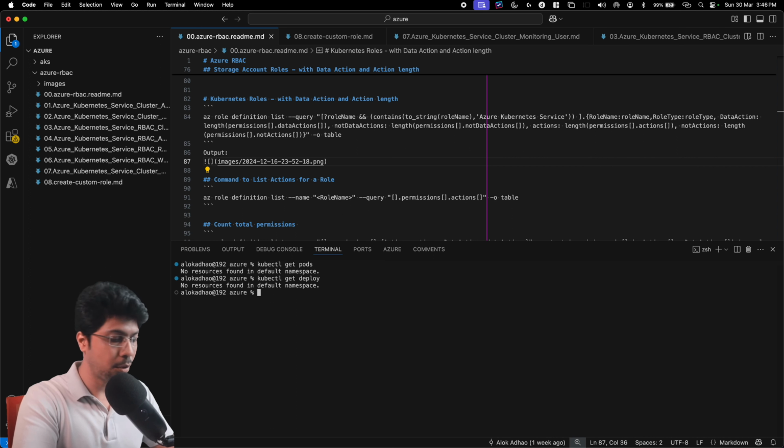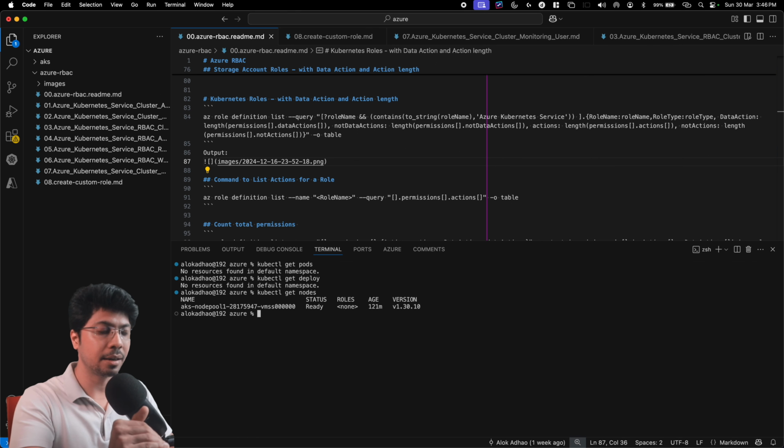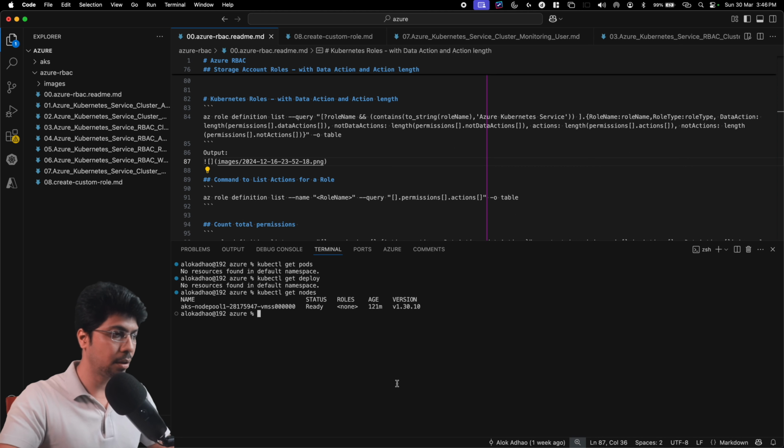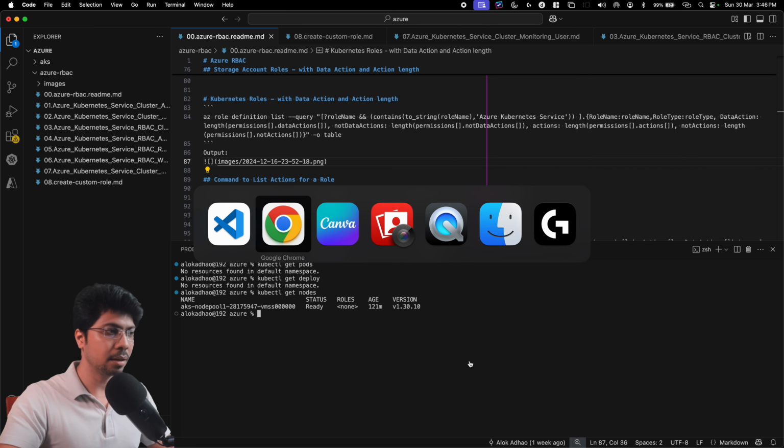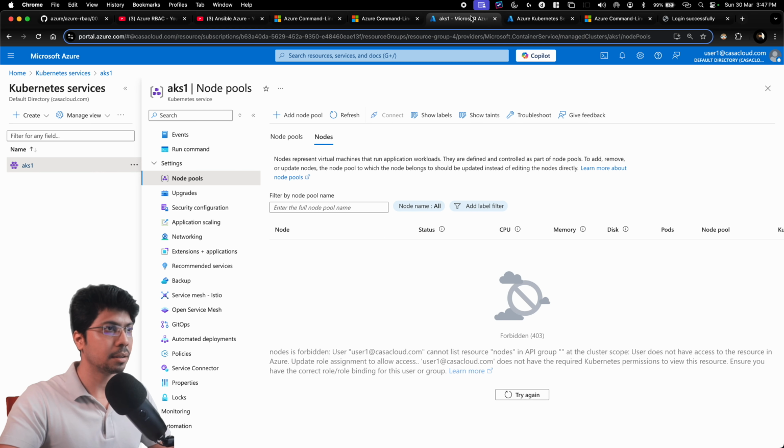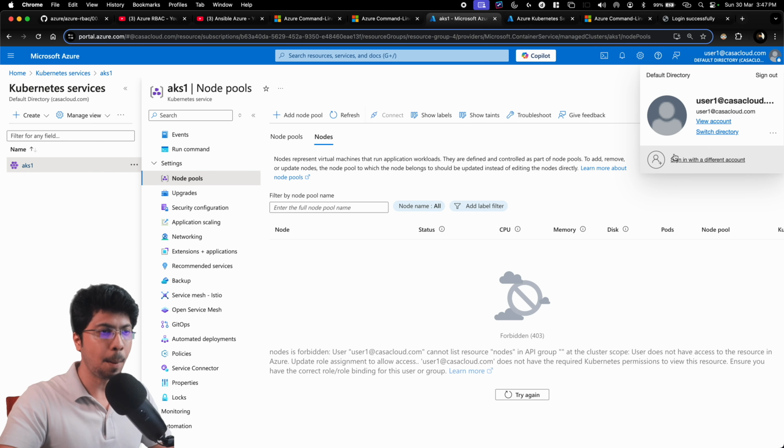He can see deploy as well. Can he see nodes? He can see nodes as well. That means each and everything that the cluster level permissions were unable to do, this particular RBAC role can do it. Okay, let's go and see things in action in the terminal.